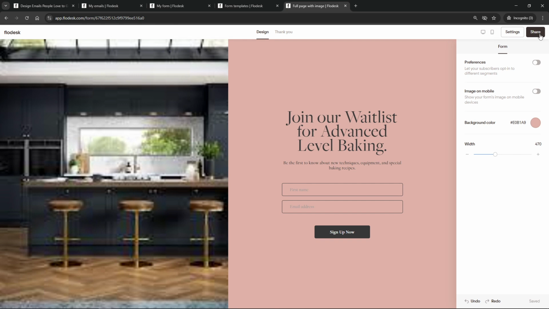These platforms can help drive traffic to your page, building interest and establishing a list of eager learners before your course officially launches. And there you have it, you've successfully created a waitlist page for your online course using Flodesk. This setup will not only help in organizing potential students, but also in marking an exciting pre-launch phase for your course. Happy launching!